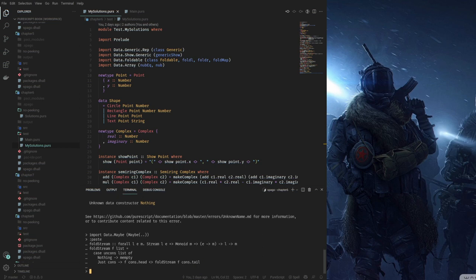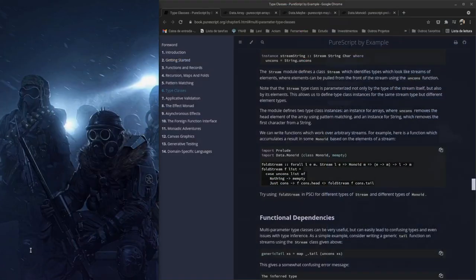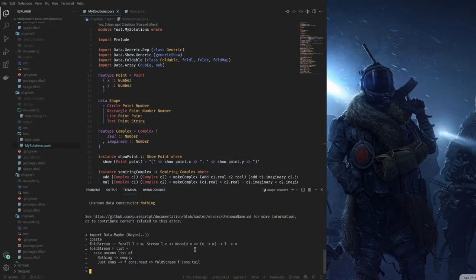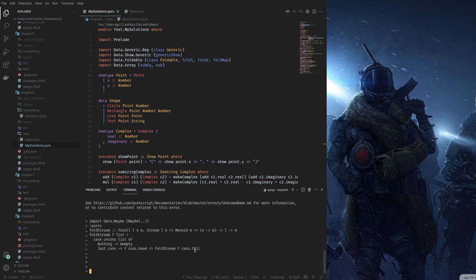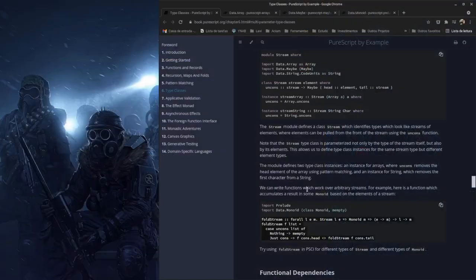Yeah, it worked. Now let's try to use that foldString function for a given type, right? And the thing I was looking for is to use that with the first example here. Let's try the array example.